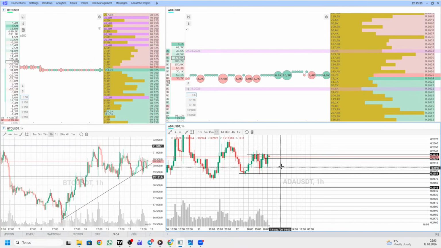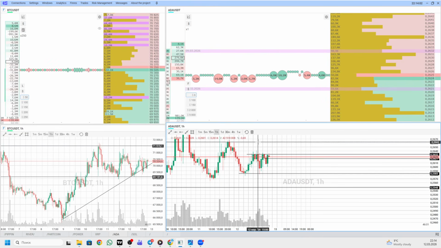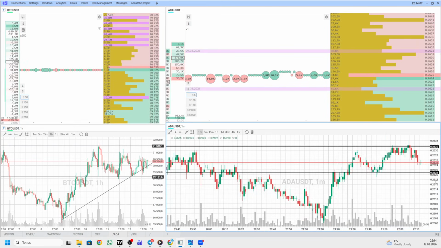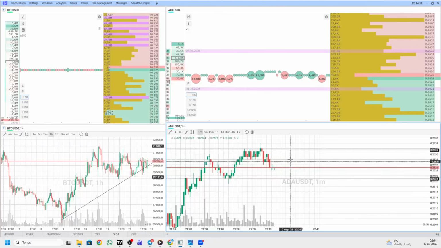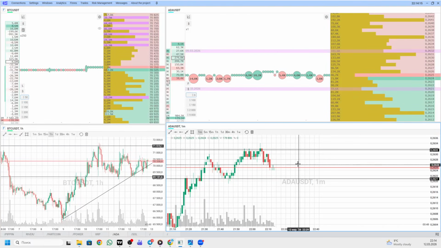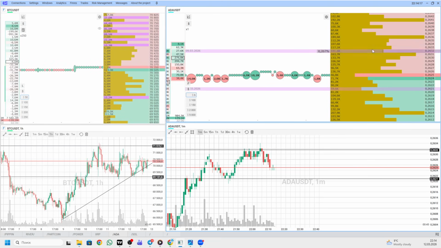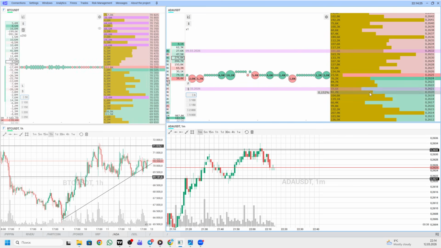After that, we switch the chart to the 1 minute time frame, and we already can see this is our zone. You see, it's much wider on 1 minute. And over here in the order book you can also see it's marked in red. This is our zone. So right now the price is in our area, and we can get into the trade.